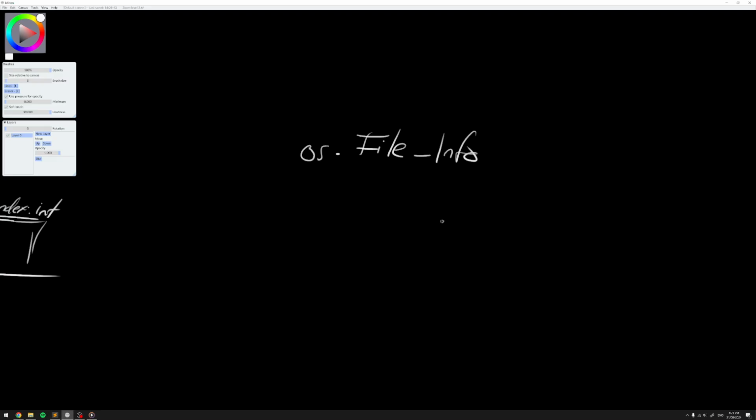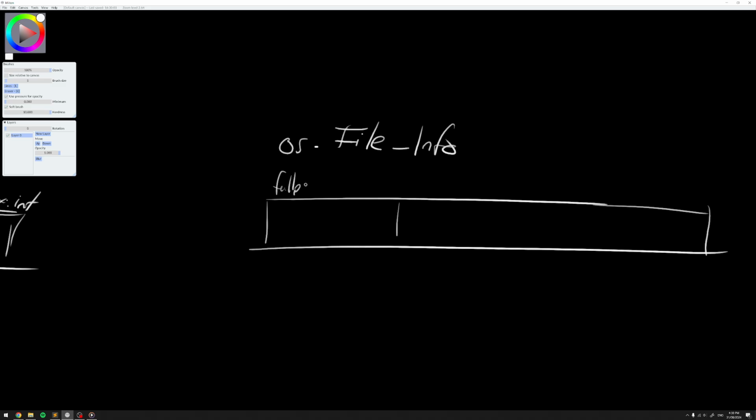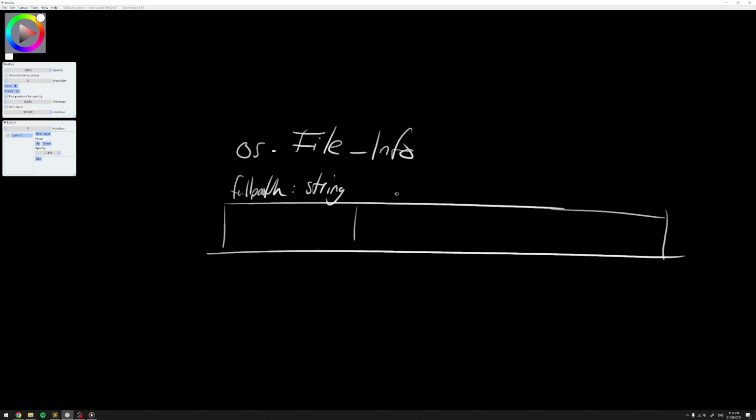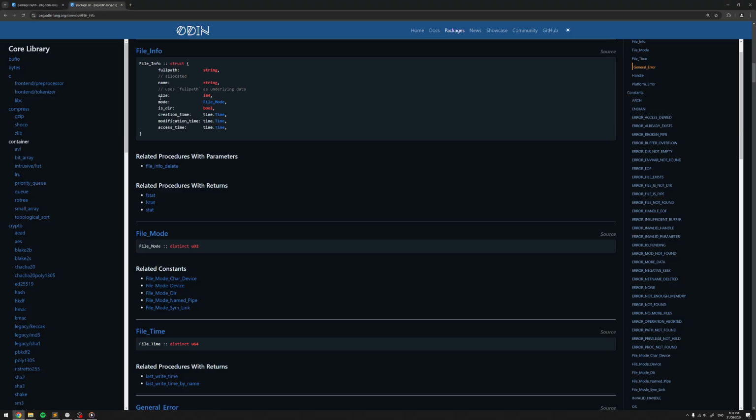So we have full path, we have name, and then we have other constant data that we're not so worried about.